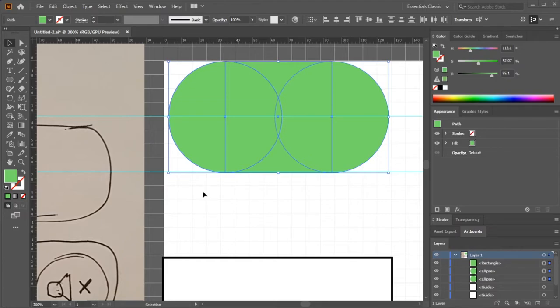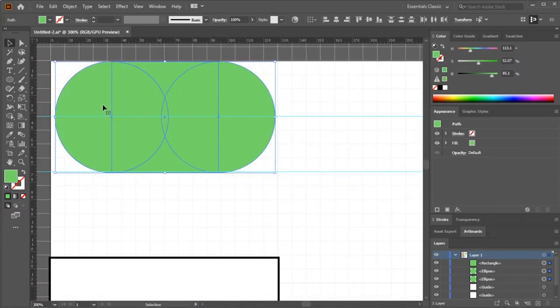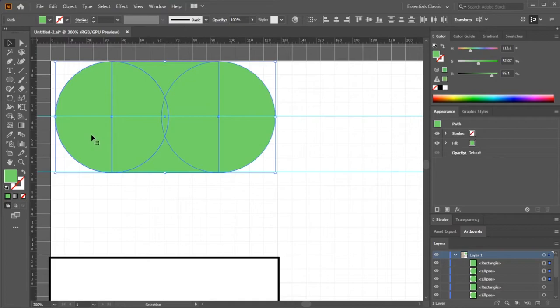But before doing that, I just want to create the button here for the speaker, because that should be a circle, same position as this, but a bit smaller. So what I'm going to do is copy, Control C, and then paste in place, Control Shift V, and that pastes in exactly the same position as the other one. So it's there. You can't see it because it's just on top of the other circle.